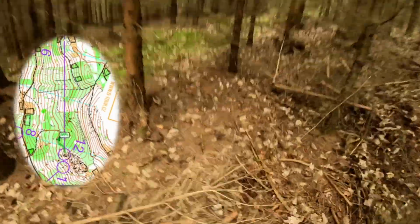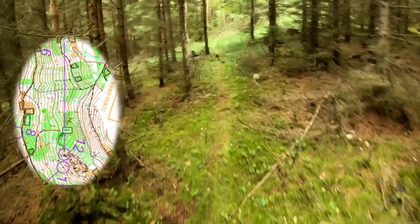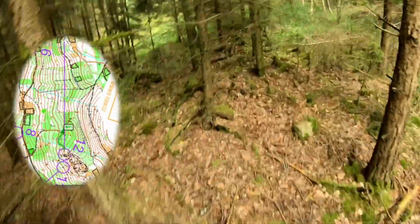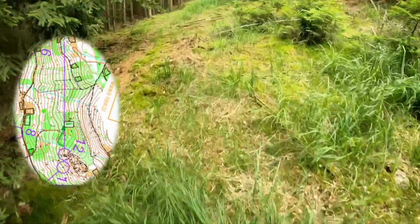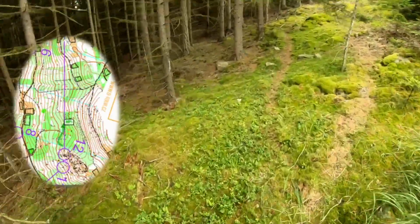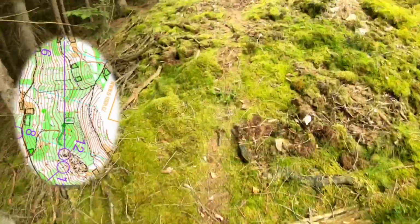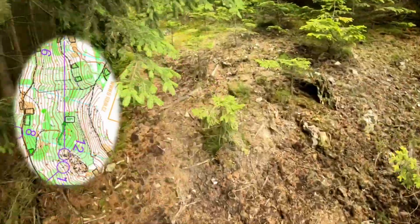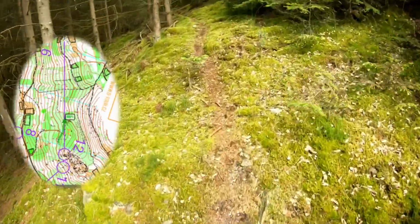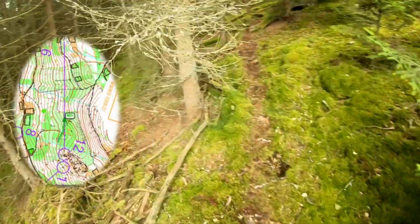And here you can see on the map there is a lot of this greenery. Although it was fairly runnable, I still believe that on the road I would be faster. At least I wouldn't have to navigate, I was checking the map quite a lot. Here I was even climbing a little bit, because this part looked runnable. You don't have to fight the vegetation here, but it was uphill, so I couldn't, let's say, run that fast. And then there was this point a little bit later, so I will speed it up.